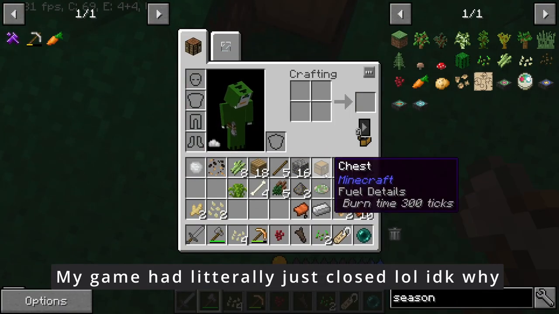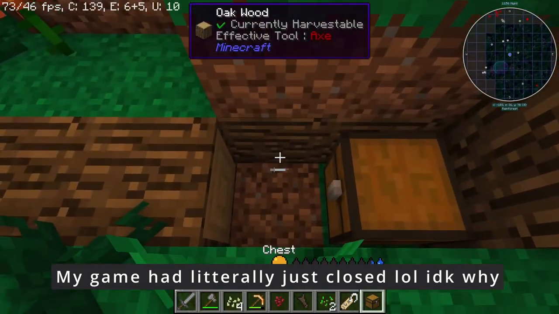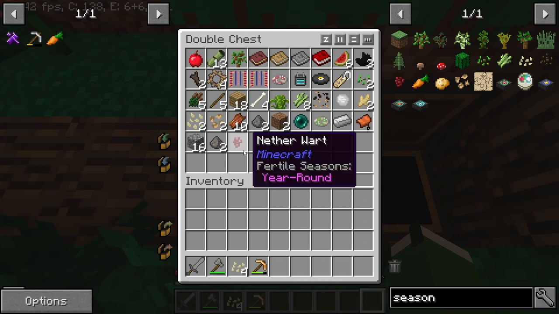Game just bugged out there, but I'll ignore that. Just continue playing my game. Boom, double chest. Perfect. Now I have plenty of space for all the stuff. All the useless junk. Okay, ender pearls and iron. That's pretty solid. We got nether wart! Oh, that's sick. I didn't even notice that.